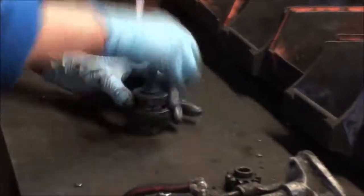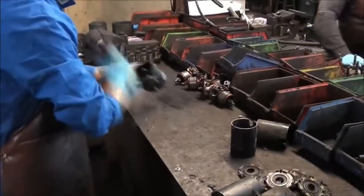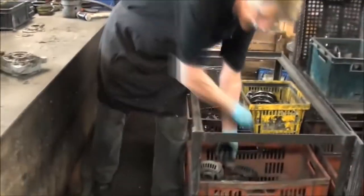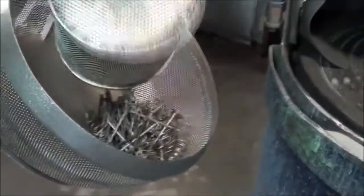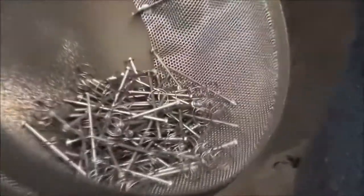At this stage, nothing is thrown away, as it's impossible to identify damage while still dirty. During this process, the rectifiers are desoldered and the solenoid caps are removed. All parts, ranging from brackets to nuts and bolts, are cleaned using various machines. Once washed, they are shot blasted. Steel shot is used to produce a clean and shiny finish, leaving the parts looking as good as new.